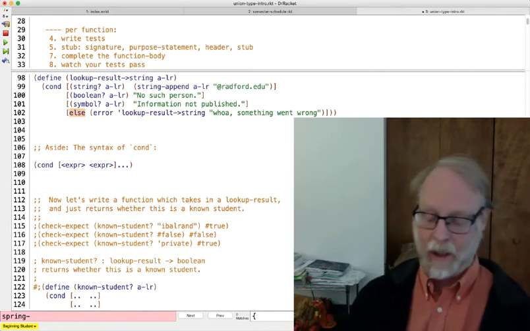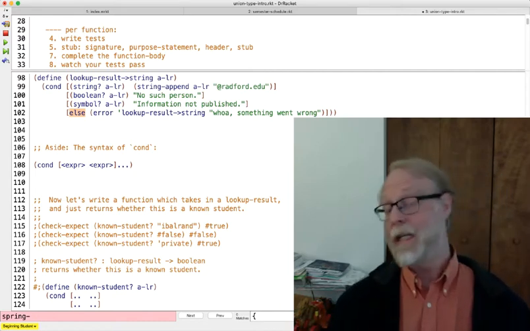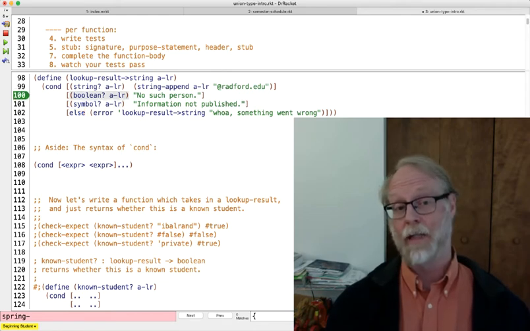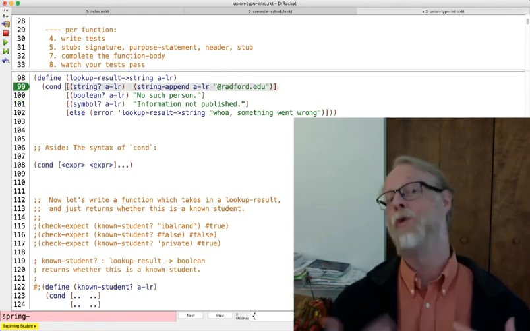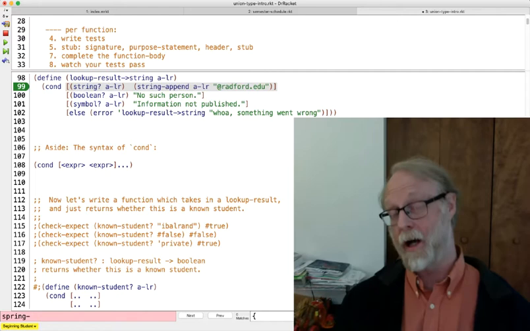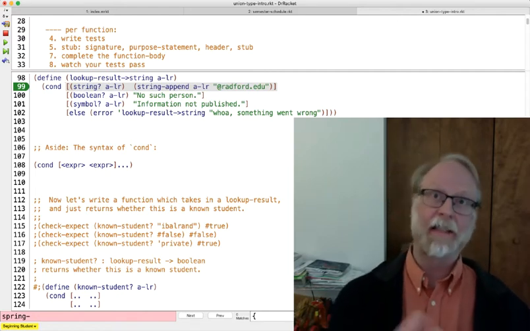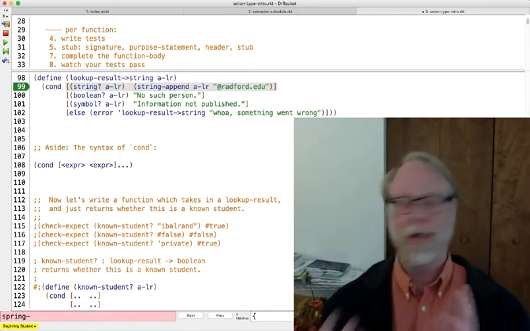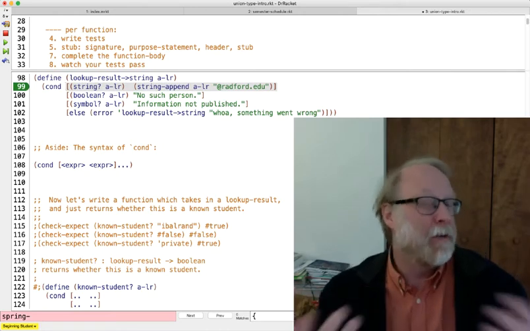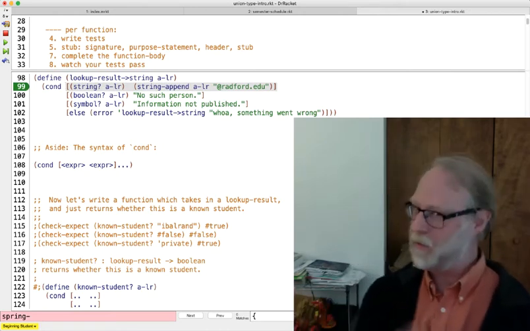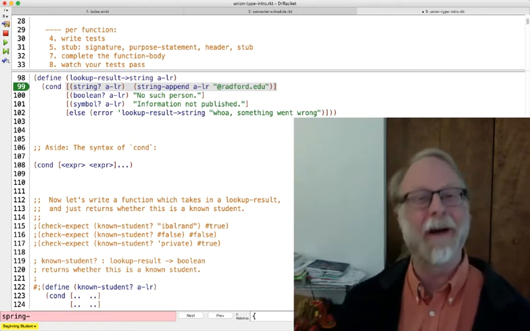So, okay. You don't need to have this for our class. You don't need that else branch. Again, it already is an error if you fall off the end of the cond. So, at least in Student Racket. In full Racket, it's not, and I wish it were, because I want that behavior. I never want to fall off the end of my cond. If I do, I've done something wrong, and I want to know about it right away.